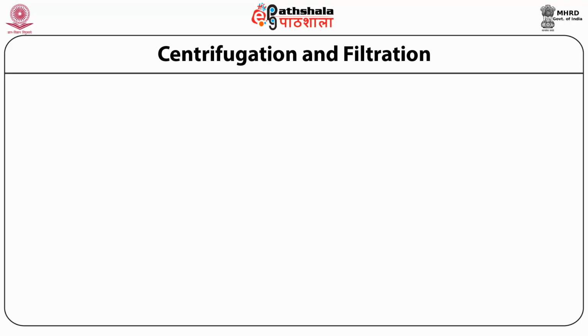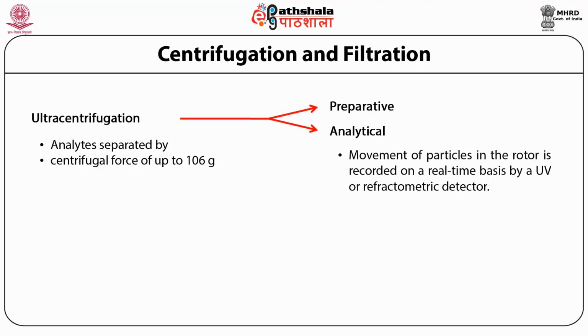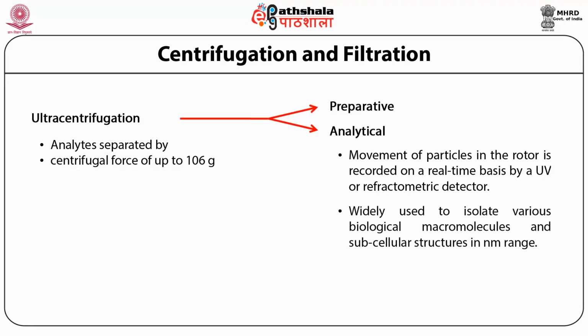Now these have been the most popular techniques for size separation of various particles. Ultracentrifugation employs centrifugal force of up to 10^6 g as a separating factor. Ultracentrifugation can be preparative or analytical. In analytical ultracentrifugation, the movement of particles in the rotor is recorded on a real-time basis by a UV or refractometer detector, and it is widely used to isolate various biological macromolecules and subcellular structures, in particular in the nanometer region of sizes.